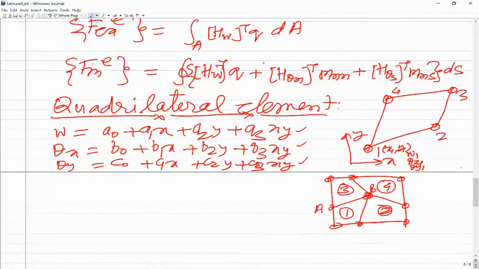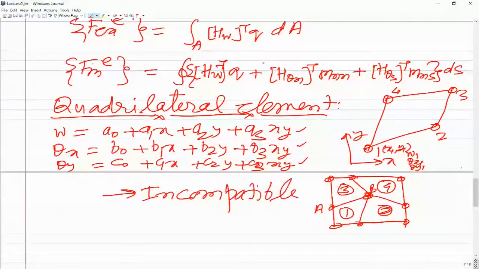Since there are only two values common between element 1 and 3 at nodes A and B, element 1 will give a different variation of W along line AB, and element 3 will give a different variation of W along line AB, so it would be an incompatible element. The logic is similar to what we have already discussed. The triangular element is compatible. If you take a rectangular element, that will also be compatible. But if you take a four noded quadrilateral element, similarly an eight noded arbitrary quadrilateral element, that will also be incompatible. So these elements would be incompatible.